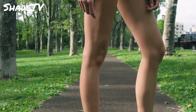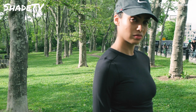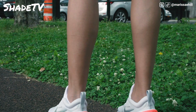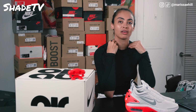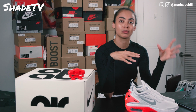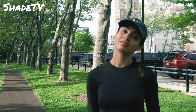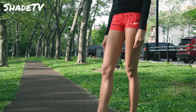And then I paired it with this top that I'm actually wearing, which is an athletic top. It's nice and stretchy. Of course, right now I'm not ready to be in spandex and a tank top. So this was a bit more form-fitting and kept me a bit warmer outside as we approach the summer weather. Obviously, our wardrobe's going to change around a bit, but this combination for the temperature outside today was perfect.